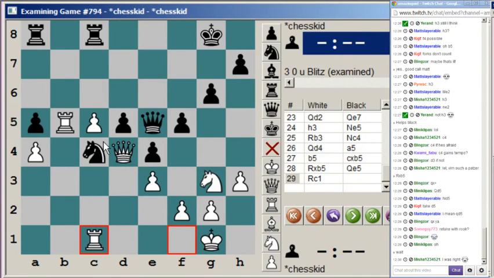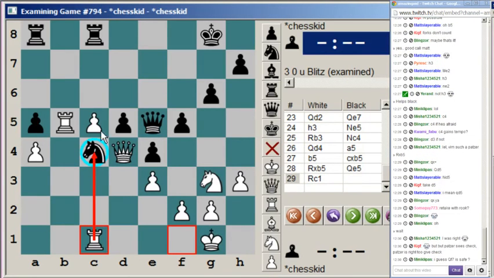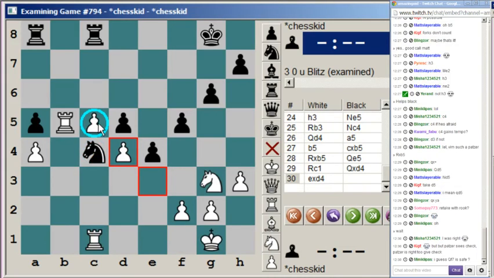The point is you're threatening this. And so this is forced, and now this pawn is a monster and my rook is super good. So I'm just gonna play this and this and this and this and this and this, and then queening and etc.